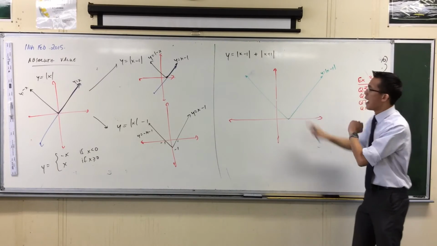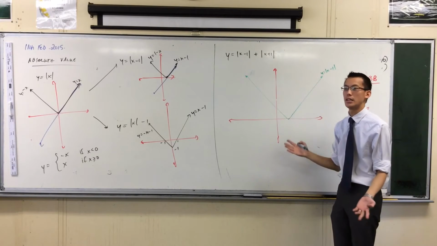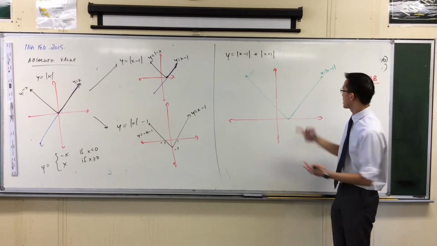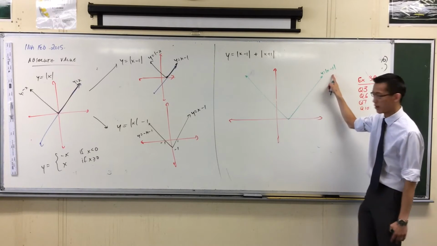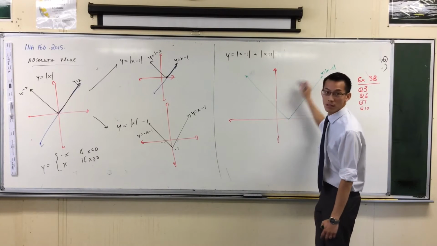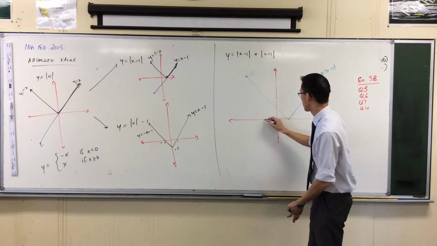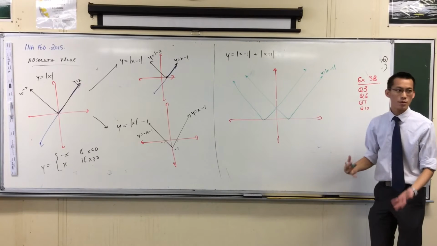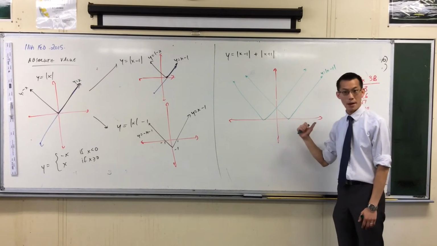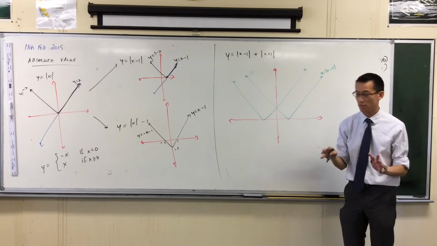Okay, how is the absolute value of x plus 1 different? Well, instead of starting with x minus 1 and then making it bounce, I'm going to start with x plus 1, which kind of looks like this, right? And then that bounces. So in fact, it's going to look like this. You can see it's the absolute value of x, but it's being moved that way instead of that way. Okay, so far so good?